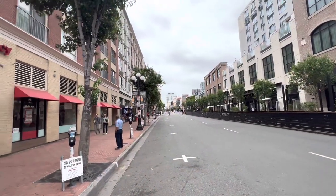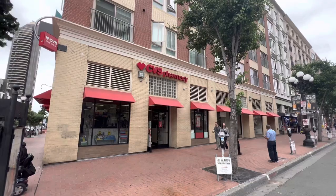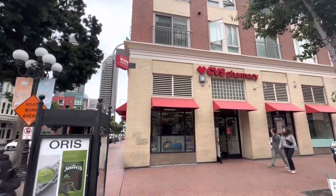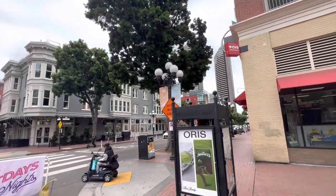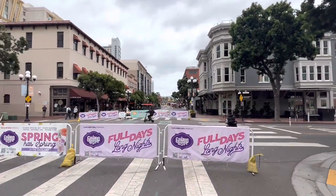Making our way back towards the convention center, there's a CVS here. We don't hear as many people talk about it, but they do have a selection of sandwiches and easily microwavable items if you have that in your hotel room. And heading back toward the convention center — just a few blocks down from the Marriott on Market — you'll find the Ralph's, fairly famous among Comic-Con attendees. It's really one of the best Ralph's I've ever been in for pre-made food and things of that nature.